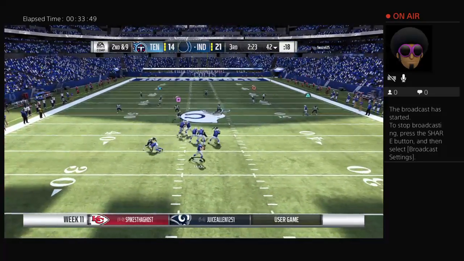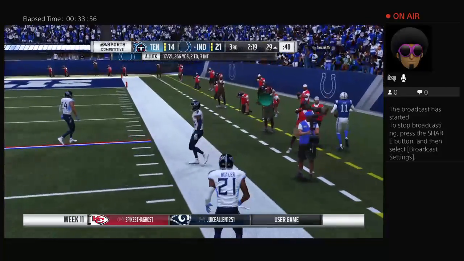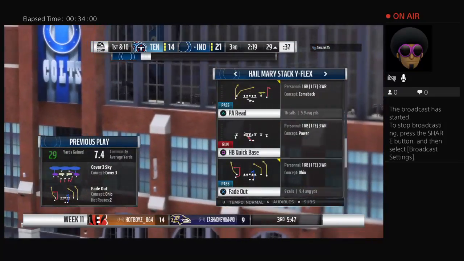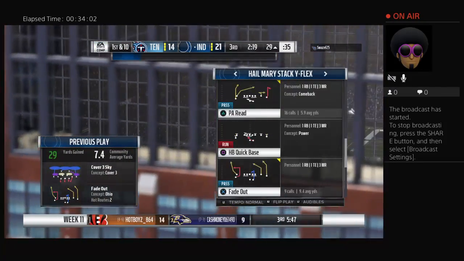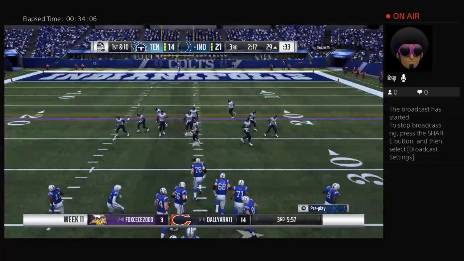Here's Luck now on 2nd down. Plate to Ryan Grant. And he is out of bounds, but not before he's inside the 30. He got 29 yards that time. Well, even after all those interceptions, he's not deterred, still confident to go deep at work there.